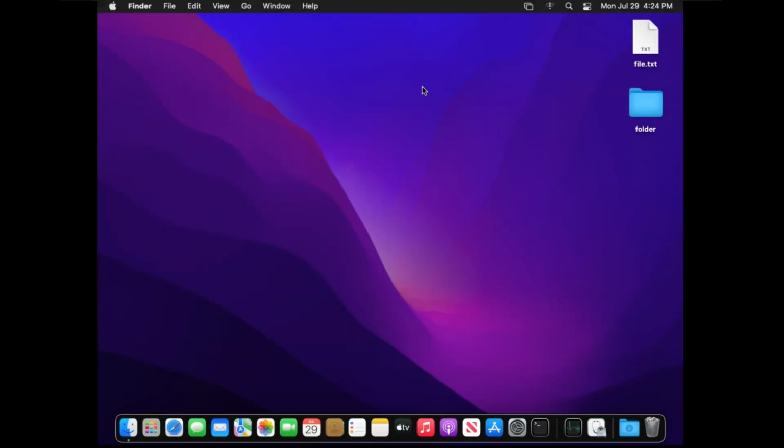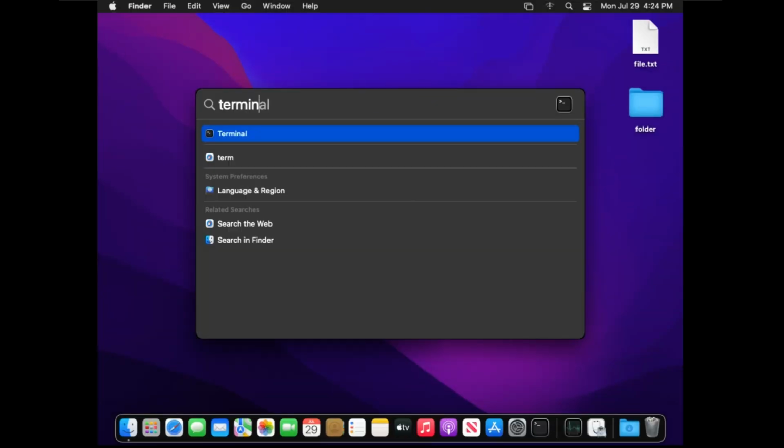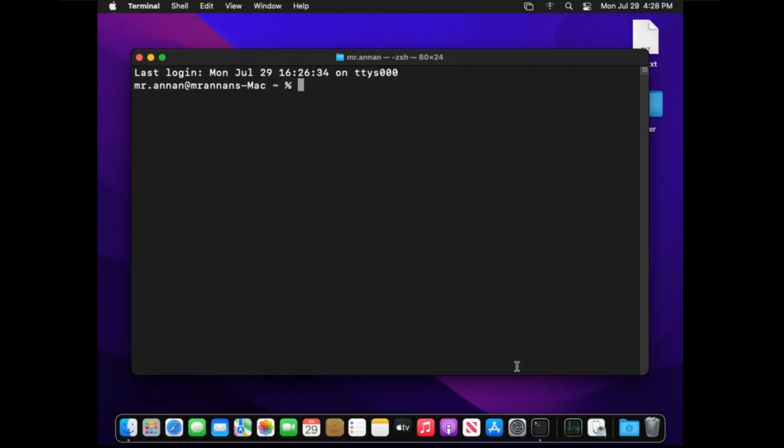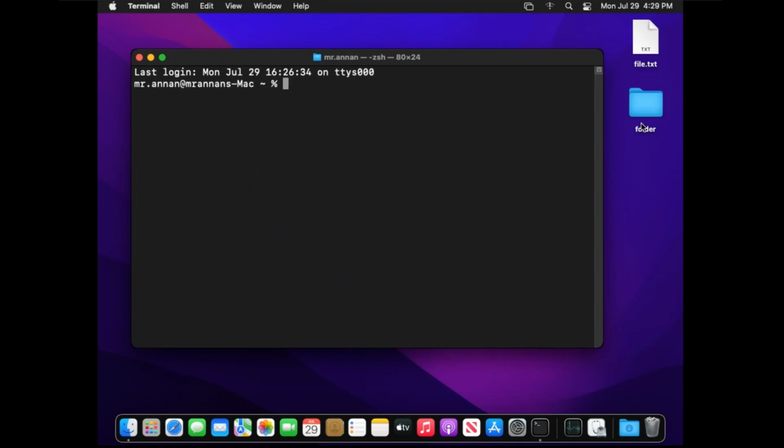Moving on to Mac. So on your Mac, just launch your terminal. Increase this a little bit so we can all see. Notice I have a file and then a folder here on my desktop, so I'm going to move to my desktop. So to actually overwrite files, I'm going to utilize the built-in rm command as we normally use for deleting files, and then the name of your file or the path.